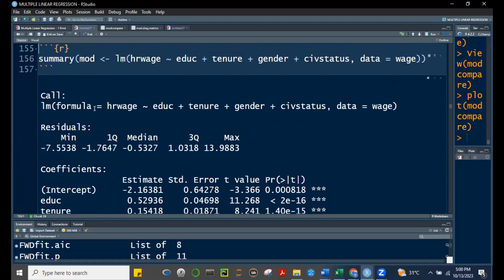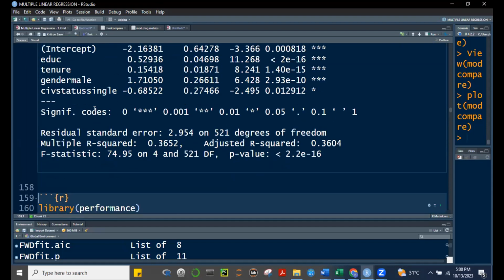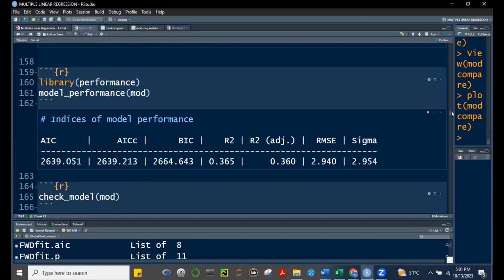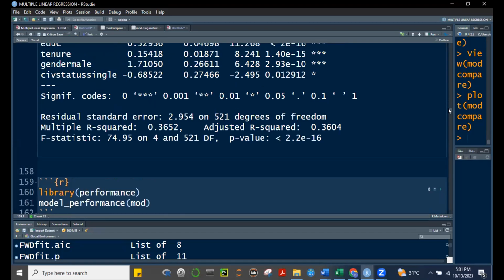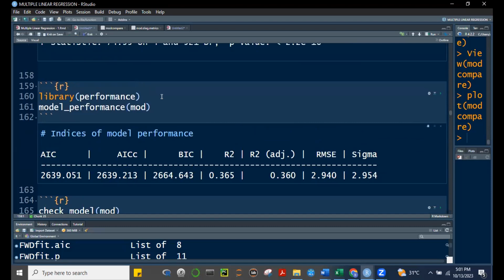Okay, so let's have a review. We know that the final model that we're using makes use of 4 predictors: education, tenure, gender, and civil status. Okay, based on what we discussed before. So let's now go to our, okay, and by the way, the performance package, which I haven't discussed with you, no? But this is a very important package.